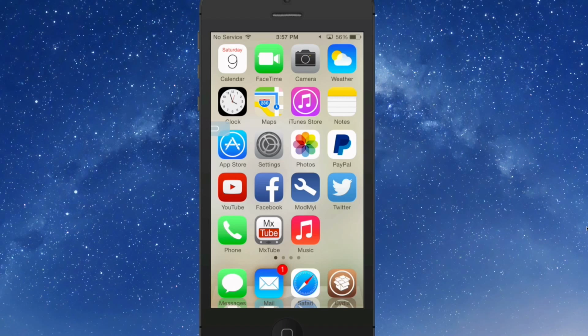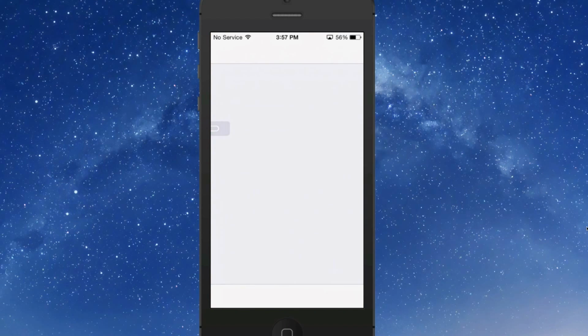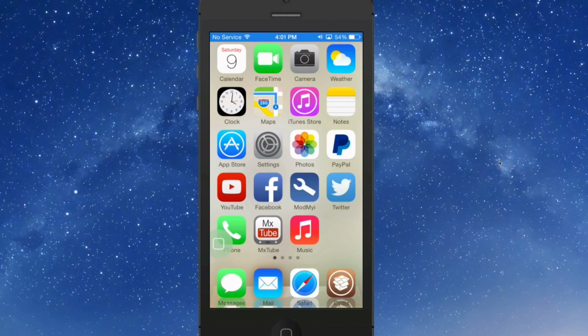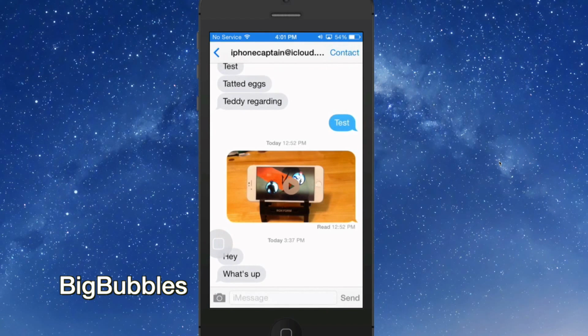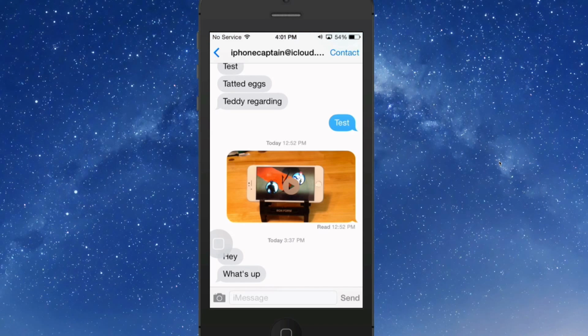And all you have to do is just do the action gesture again, and it actually turns it off. So now we can open up Cydia. You see it's opening back up. That's called Paniclock, guys. It's awesome. The next one, guys, is called BigBubbles. And what this does is it just simply adds big text bubbles to your iMessage like iOS 8 is bringing. So if you want bigger or larger bubbles in your iMessage, install this and you'll be on your way.